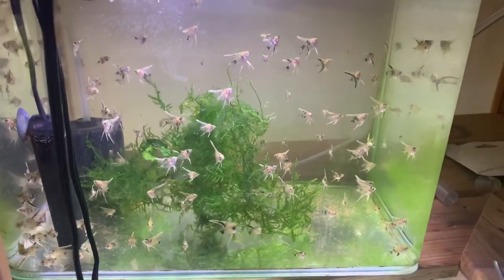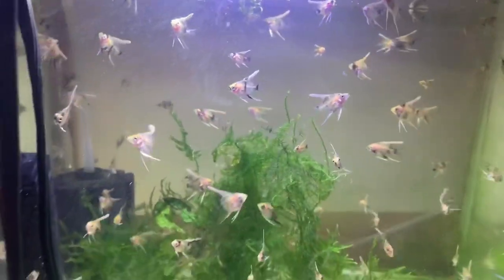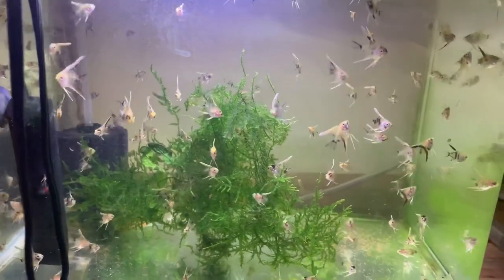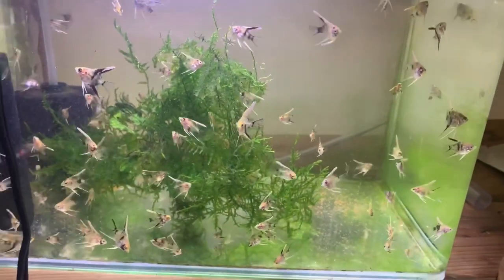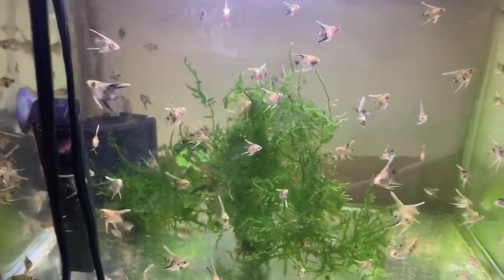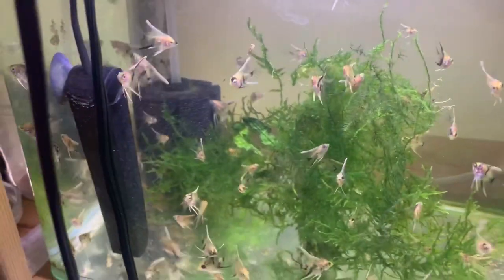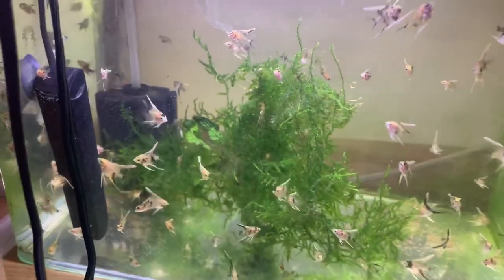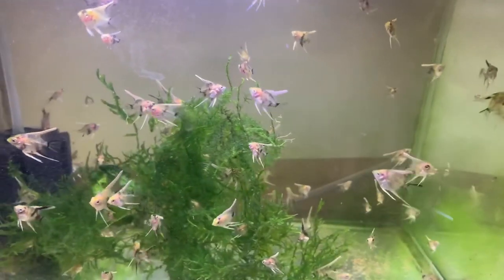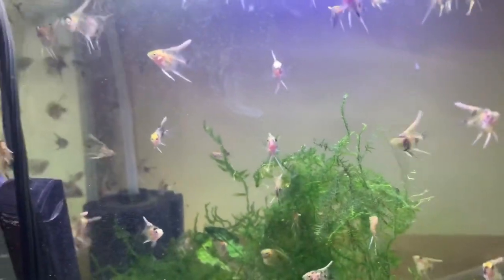Here we are with the next stage — these guys are now fully getting their shape. Sorry I didn't have any in-between footage; for a while they'll just get larger and it takes a little bit for them to really get this shape. These guys are a couple weeks old. I usually heat my fish room, but with the fry I still have a heater in there just to be safe. I don't have to feed them every four hours but I still prefer to feed them close to that if possible, because the more you feed them the quicker they'll grow.